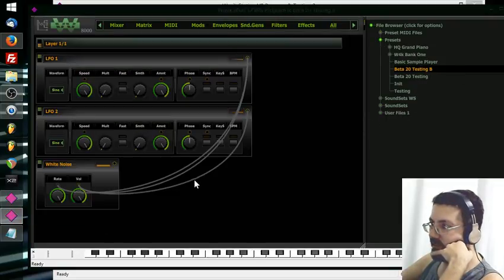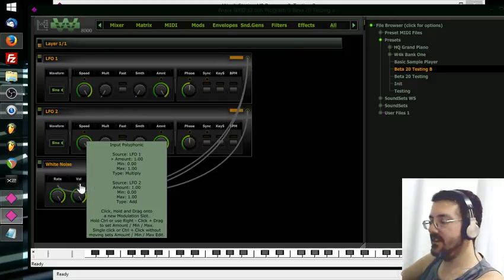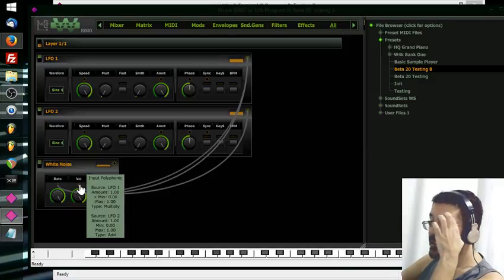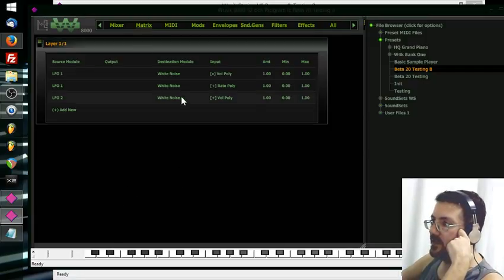Let me show you here. So I have two LFOs going to the same destination here. So I have my input, and I have source LFO 1, source LFO 2, so I can now just right click and adjust what I want. Or if I'm on Wusik 8000, I can go to the matrix view and adjust from there if I want to see better. And I can also right click and select multiply.